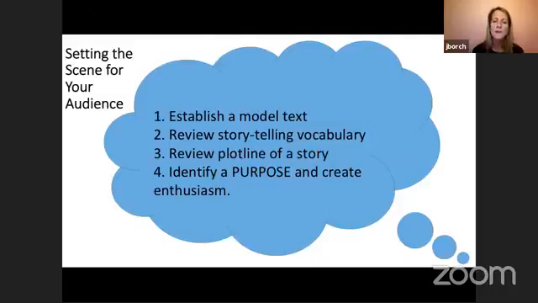And then we will also identify a purpose and create some enthusiasm for storytelling. And I'd love to put this question to the audience: why is it important to be a good storyteller? Ooh, good question. What do you think, everyone? Why is storytelling important in the language classroom, and why in general is it important to be a good storyteller?